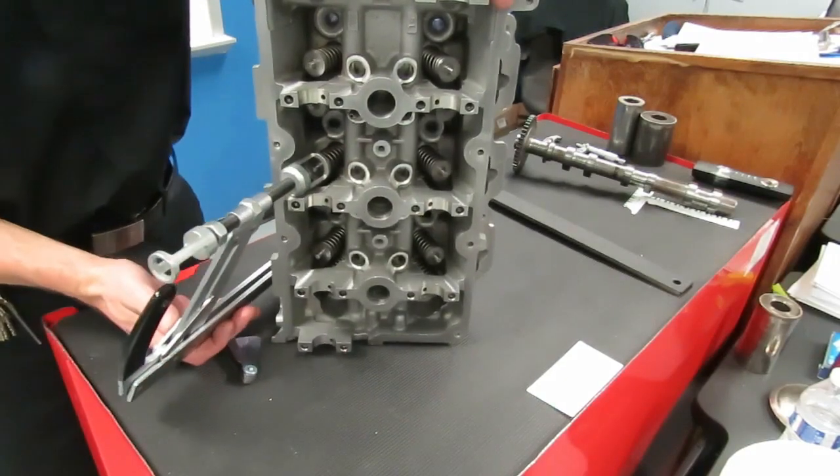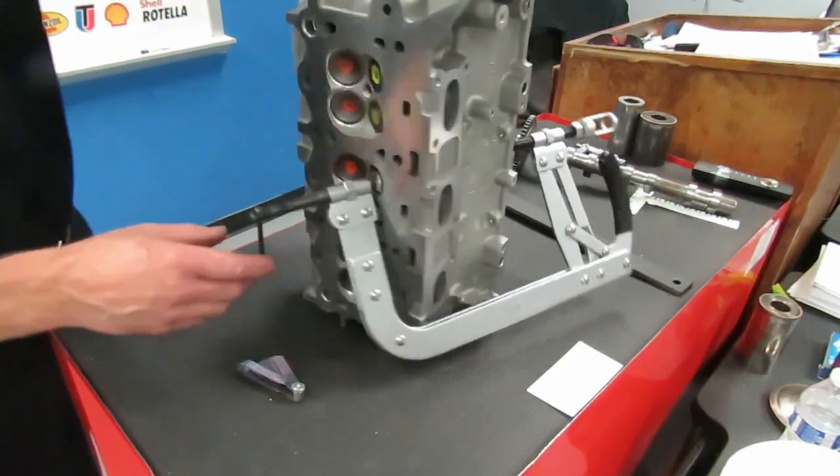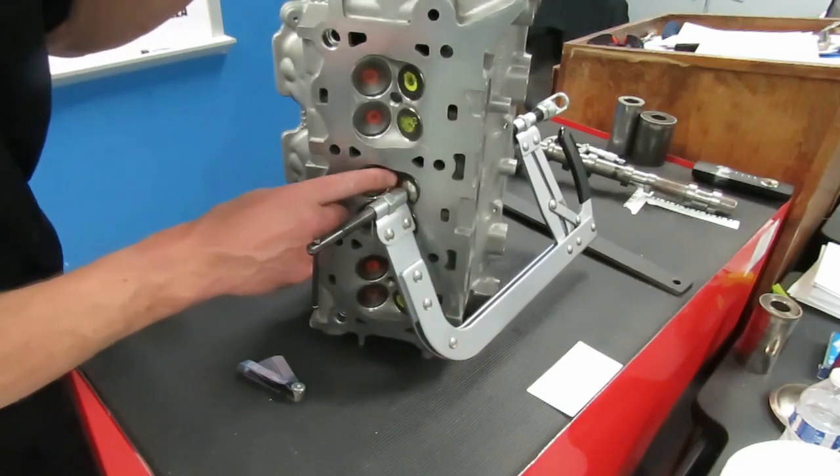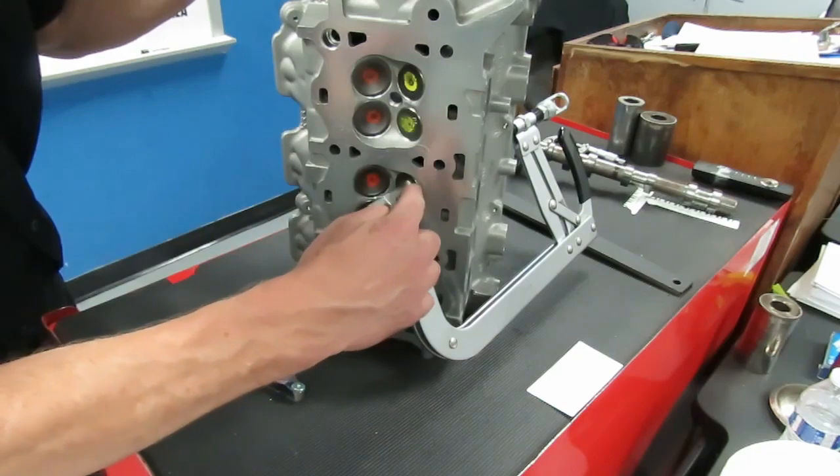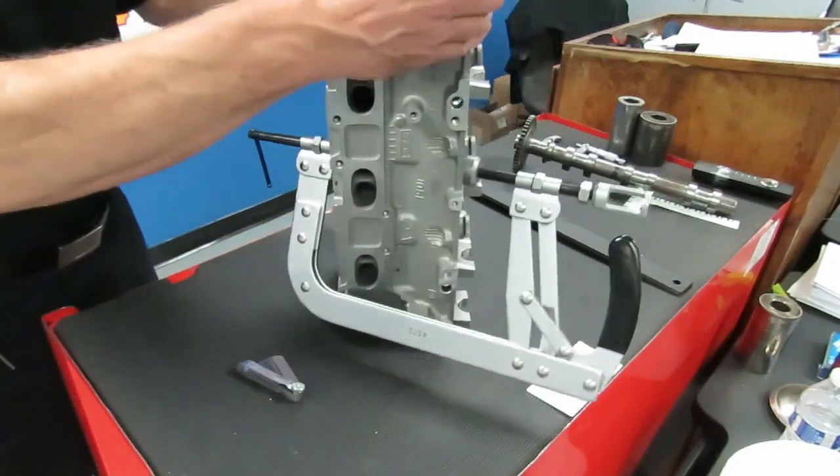And if you look at the back side here, we've got it on the head of the valve. Make sure you're on the head of the valve here. You don't want to be on this aluminum area of the head because you can damage it.